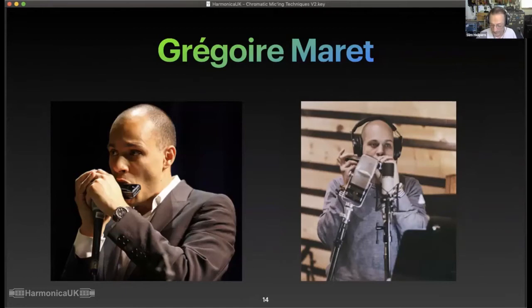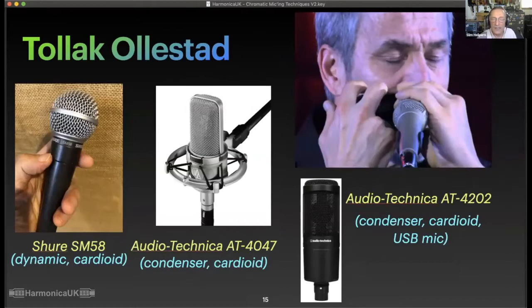Tollak Olustad has played harmonica on countless studio sessions and concerts for many great artists, and I'm guessing he's currently the most in-demand chromatic session player worldwide. In our recent email conversation, he talked at some length on his mic preferences, which I'll summarize here. For live sessions, he almost always goes for the Shure SM58, like so many players. He says they are really balanced mics with a lot of presence.